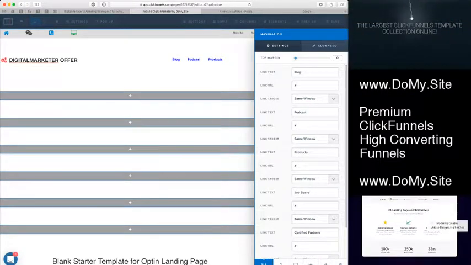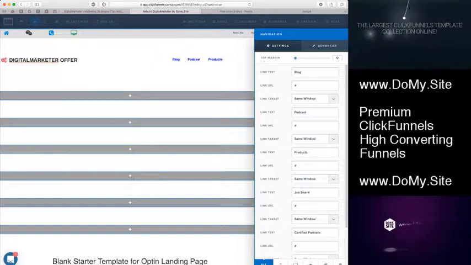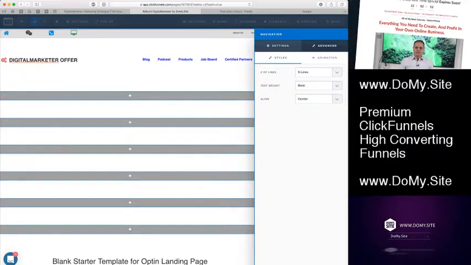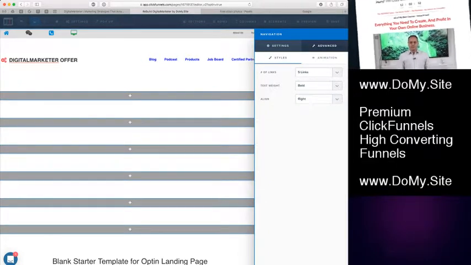Okay, now we have 1, 2, 3, 4, 5 menu items. Need to go to advanced and activate 5 menu items. Need to make sure that it's aligned to the right, and I need to go down here.